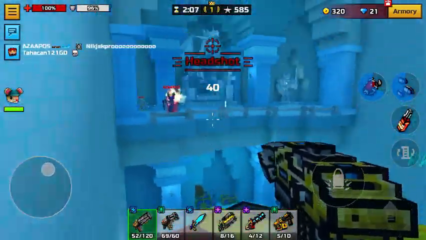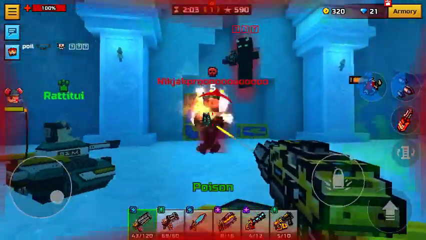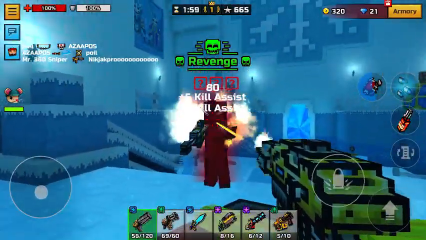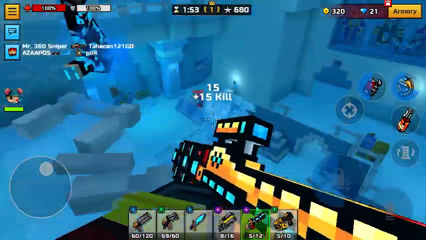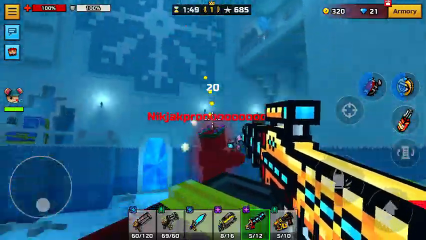So, anyway, this is one of the miniguns that I just got. It's alright. I wouldn't say it's the best, but it is alright. Let's see if we can't get this guy. He has a sniper. There is no way. But it's a pretty good gun. I wouldn't say it's the best.